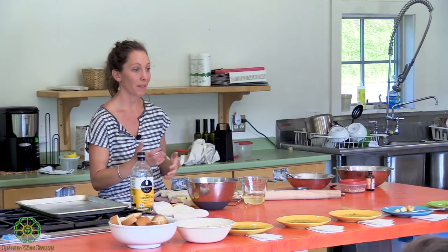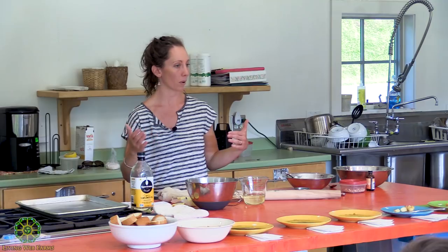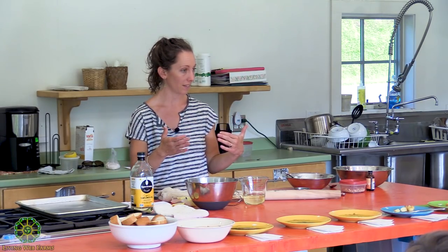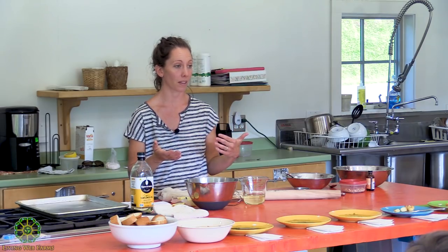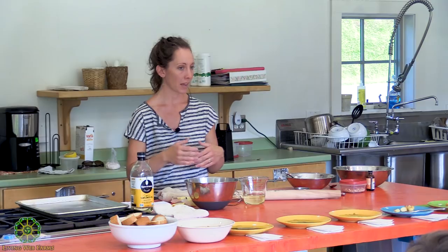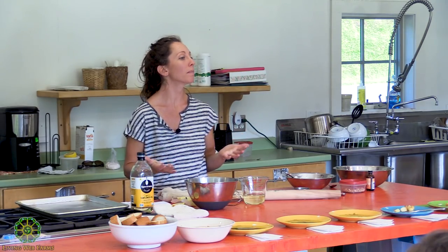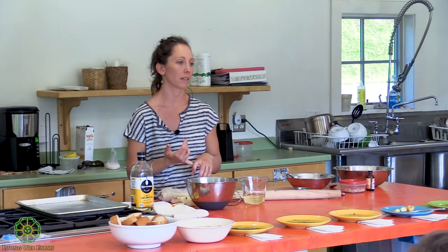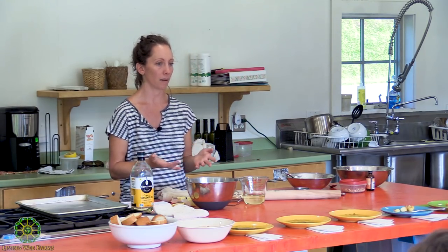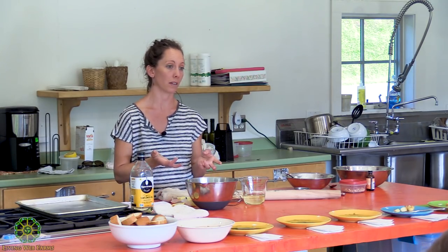Old oil, if it's been introduced to a smoke point before, will have a lower subsequent smoke point every time. So if you're one of those people who saves your frying oil and reuses it, there's nothing wrong with that, but you'll just know that it's going to hit that smoke point sooner. And there's not something inherently wrong with coming to smoke point, but what it can do is denature bonds and totally change the flavor of the fat. And so you're going to end up with your food tasting bitter, acrid, or just unlike what you wanted it to taste like.